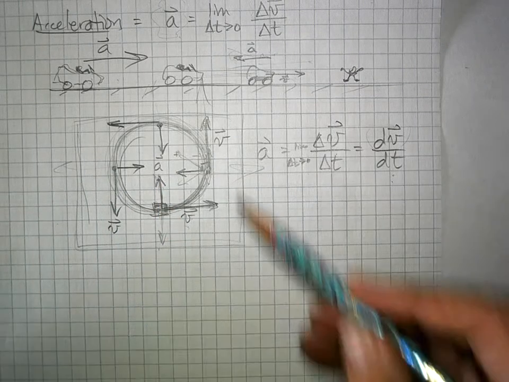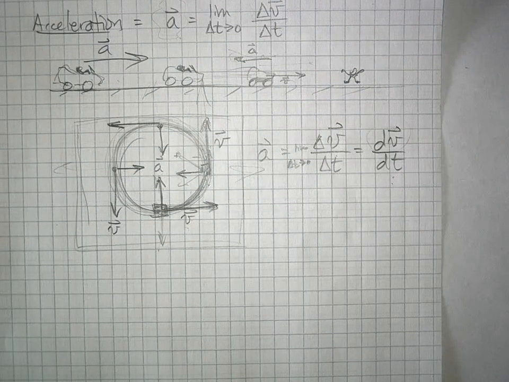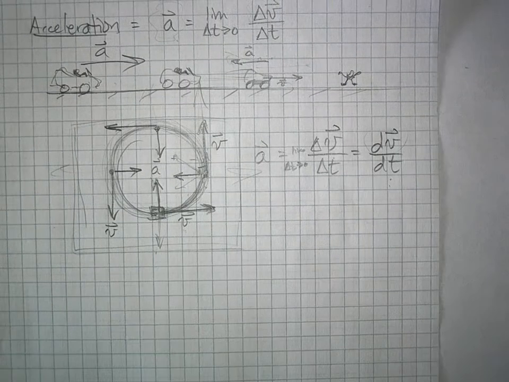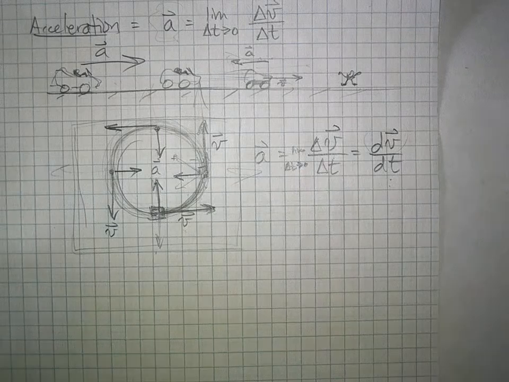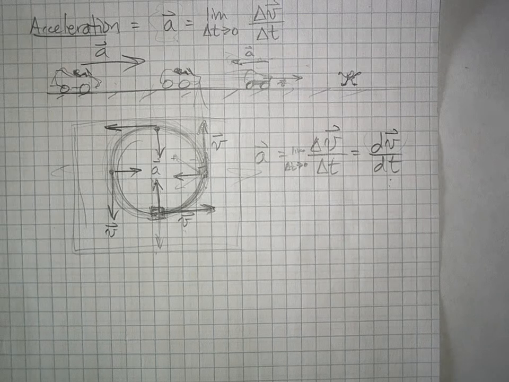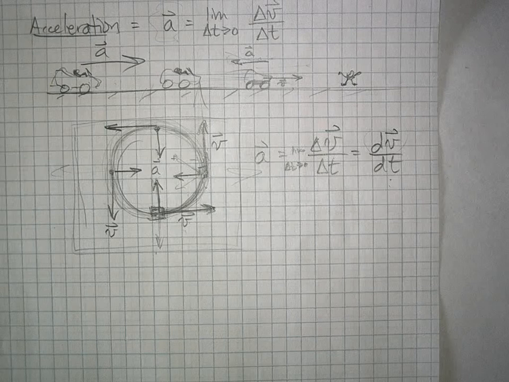Doesn't it make sense that the faster you go, the greater that acceleration? That's true. And have you ever gone around a hairpin turn or a really sharp turn? If you make a really sharp turn, don't you need a lot of acceleration to do that? Whereas if you want to make a nice easy turn, you make a nice big radius going around. Yeah. So the smaller the radius, the greater the acceleration. That's why they want your speed limit to be really low when you go around a really sharp turn.